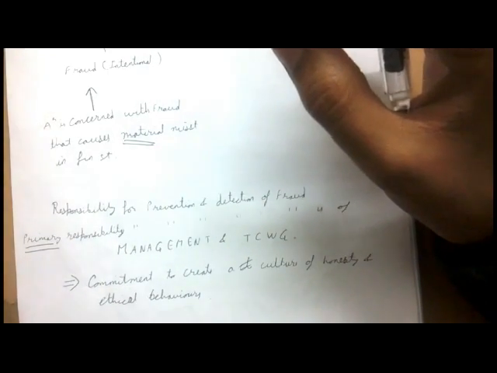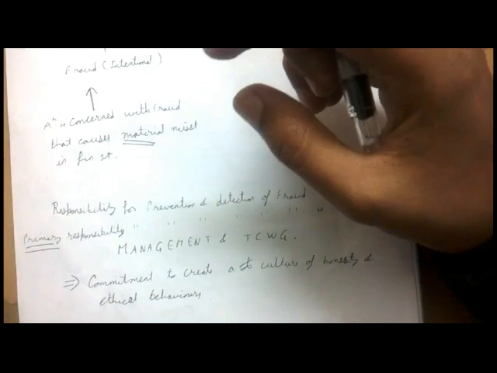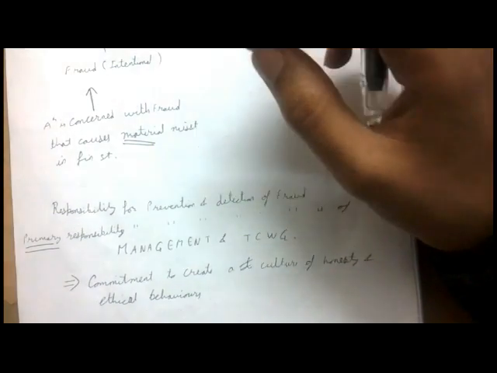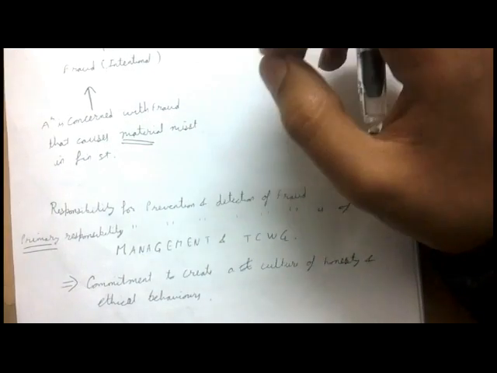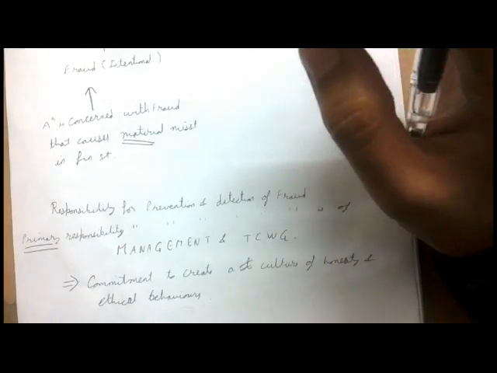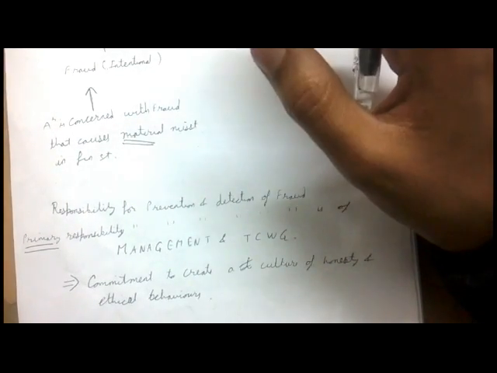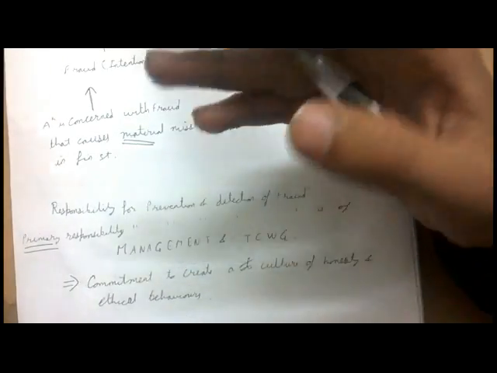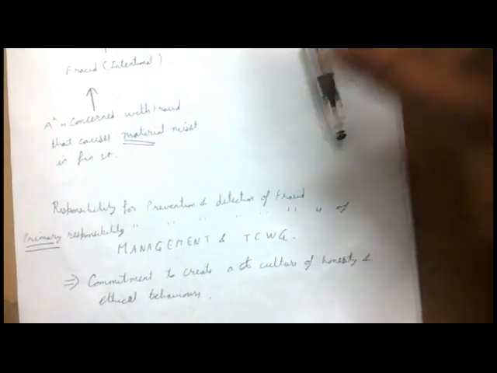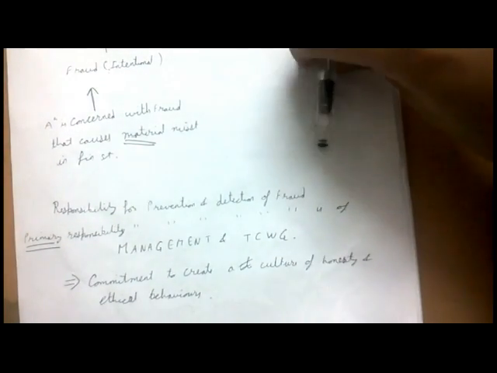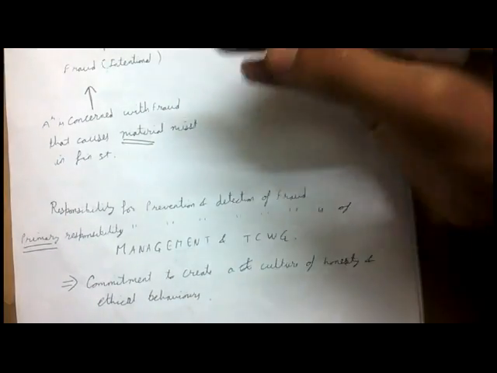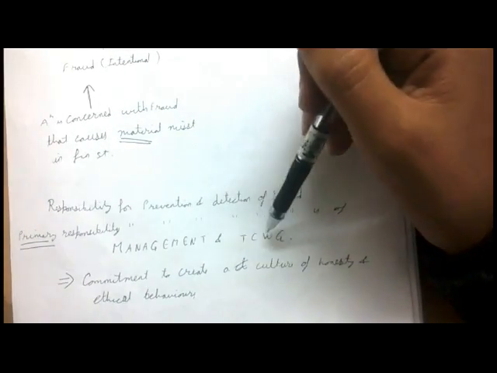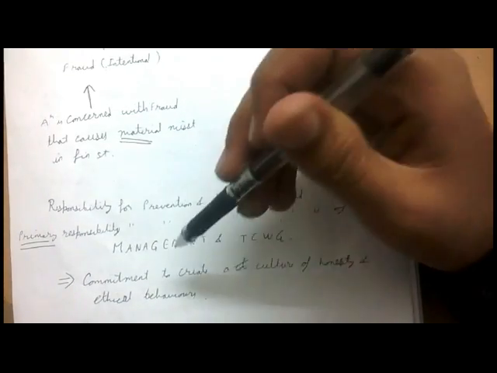There was a famous case of Kingston Cotton Mills, under which the auditor was declared to be a watchdog and not a bloodhound. That is, the auditor is not required to run after frauds looking for frauds. If there is a fraud, he has to identify it. If the auditor has an indication that there might be a fraud, in that case, he should perform additional procedures to confirm whether there is actually a fraud or not. But if he does not have any kind of indication of a fraud being committed by the management, it's not the responsibility of the auditor. It is the responsibility of the management to prevent and detect these frauds. So the primary responsibility for prevention and detection of fraud is of management and those charged with governance. The primary responsibility of this is of the management and TCWG.